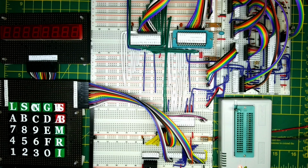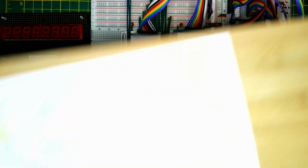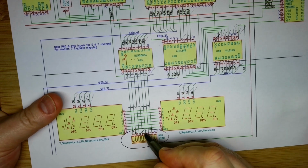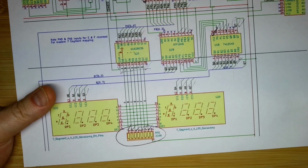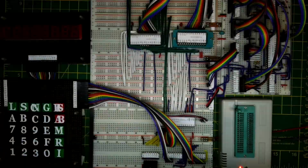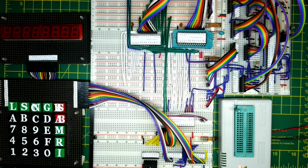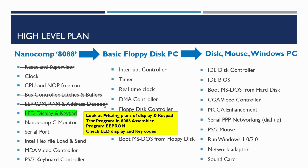The only thing I did notice after I'd finished the previous video is I'd forgotten to put in the resistor array here for the pull-up resistors. So that's basically the pull-up resistors down here. So now that's been plugged in, so we can do that. And without that, basically the segments wouldn't actually illuminate on the display. I did also need to do 1 or 2 other fixes, and I'll cover those when we come to do the software programming. So let's have a look at the plans for the keypad and display in Fritzing.